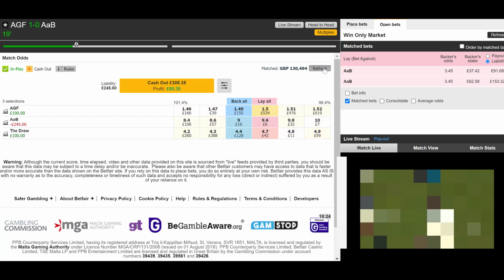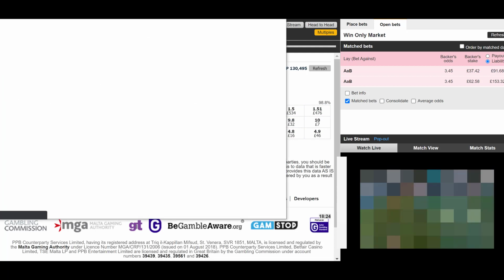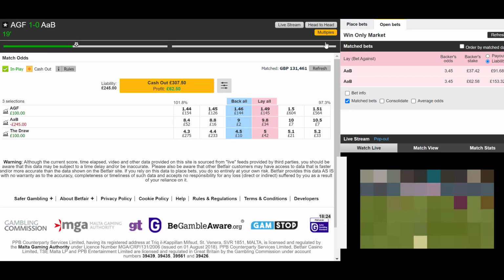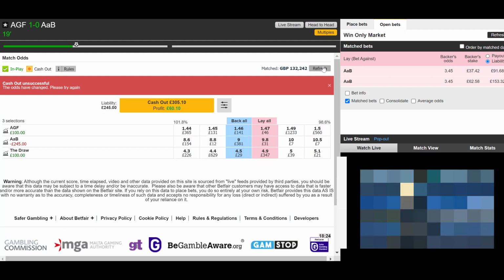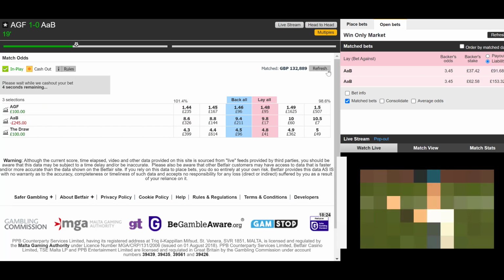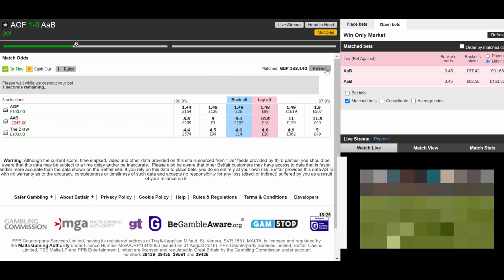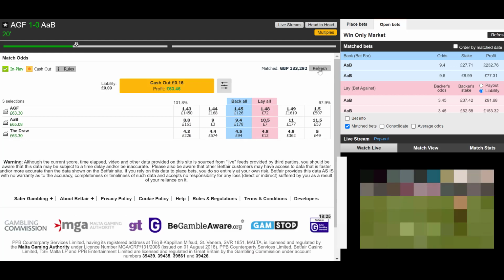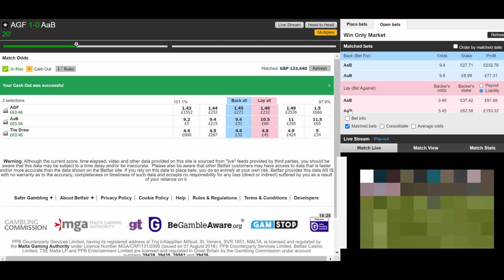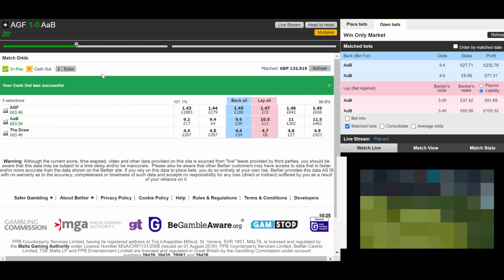So anyway, you've seen the price shoot up. I'll just show you here on the chart, and that's kind of the idea when you lay the underdog. You want to just keep it simple. There's obviously a lot of people who would kind of say, well, I mean, the underdog is losing. They need 2 goals to now lead again, so why not just remove the risk? That's also another option. In this video today, we are just trying to keep it as simple as possible, just giving you a quick demonstration of the strategy. So this is laying the underdog, okay? Very simple stuff, and that's why a lot of beginners do like it, okay? So laying the underdog here, 3.45. After the goal, we're at 9.4, and we've locked in £60 profit within the first 20 minutes. Not a bad trade at all.